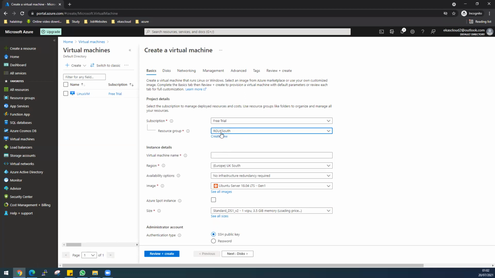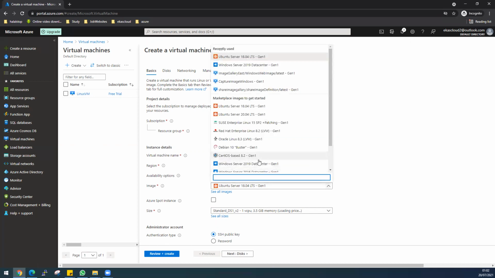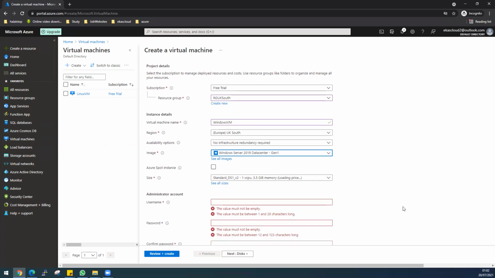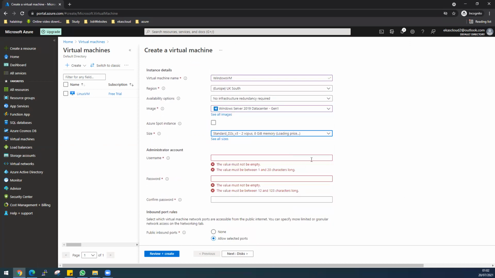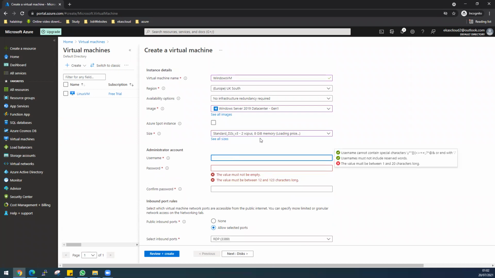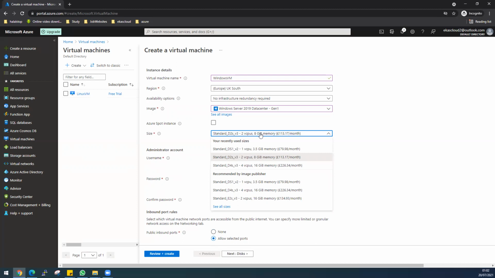We're gonna use UK South, as we said, in a different region. Windows machine, we're gonna call it Windows VM. Let's choose Windows VM and keep the name consistent. We need to use 2019, and we will give it like 2 processors for now. You know what? Let's go for a bit higher. Let's think if we can give it. I think that should be more than enough. It will take a few minutes, but that should not be too bad. Let's do this.